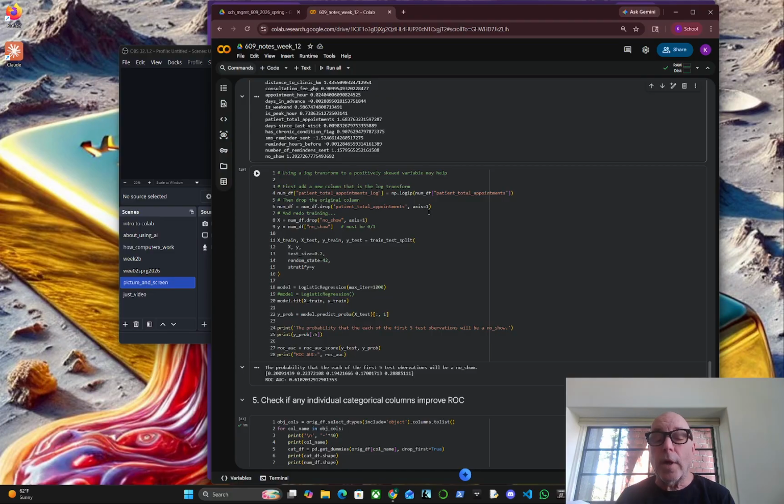So give me the log transform of patient total appointments, and I add that feature. And then I drop the plain old patient total appointments, right? I'm not going to use that feature. So I added a new feature, dropped the old one, and then I make my X and Y based on those and redo my analysis. Let's see.